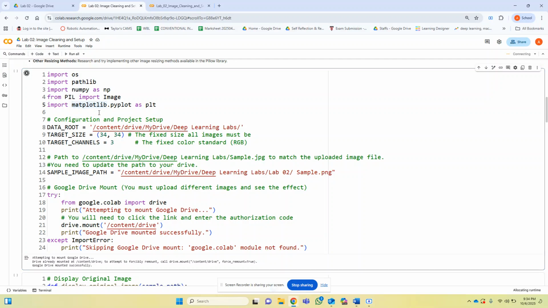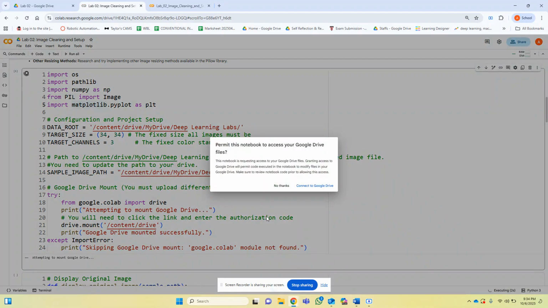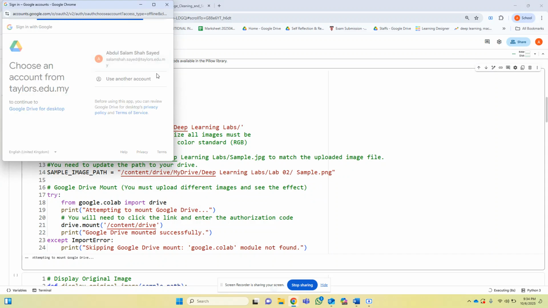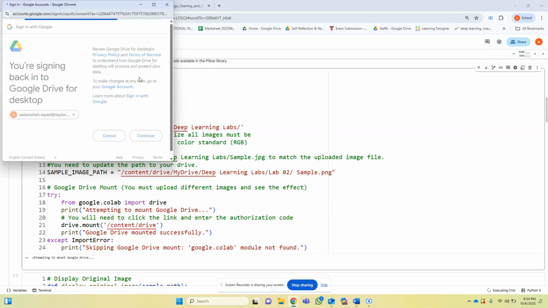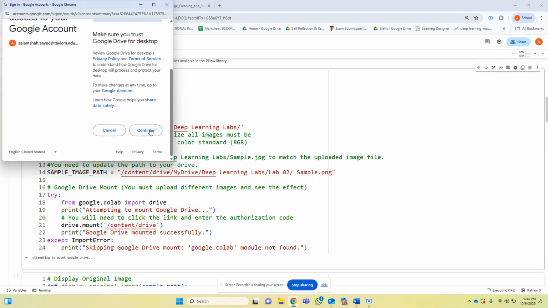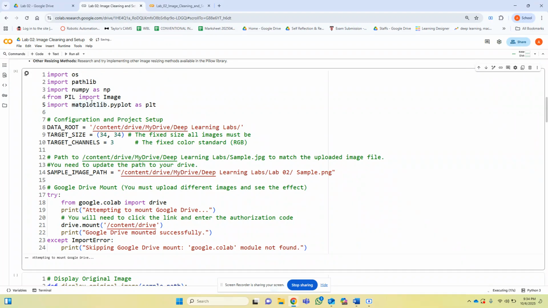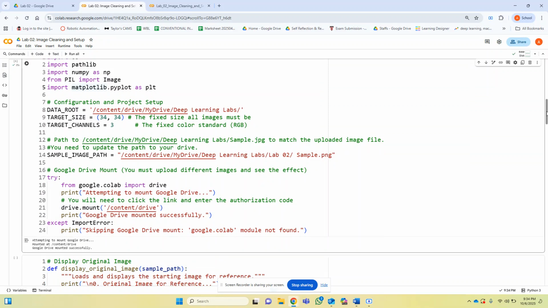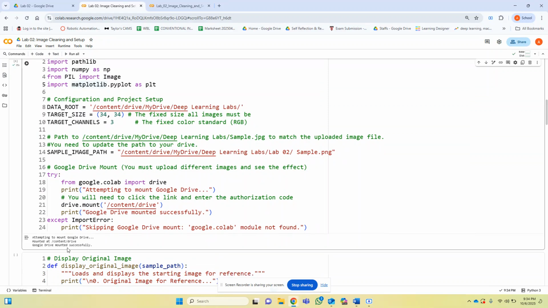Okay, let's run this one. There will be a prompt to connect with the drive, so you have to simply connect. Accept, continue. Here you can see the message that the Google Drive mount is successful. How can you verify?